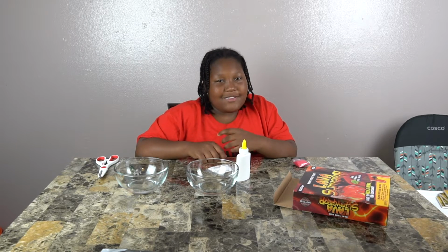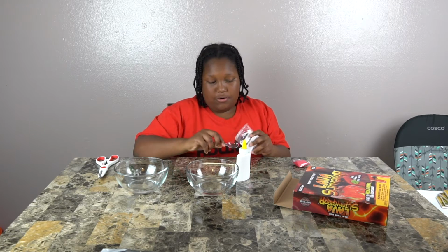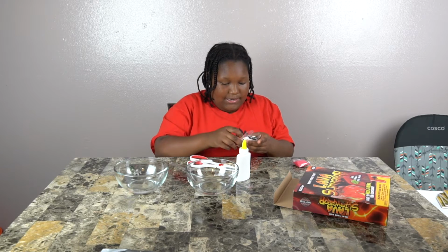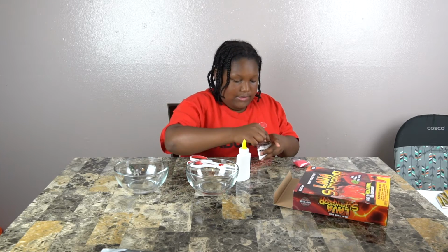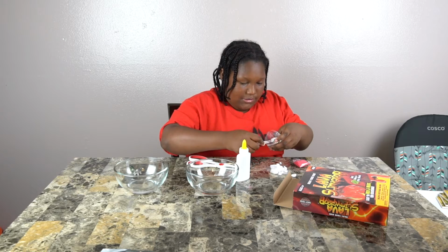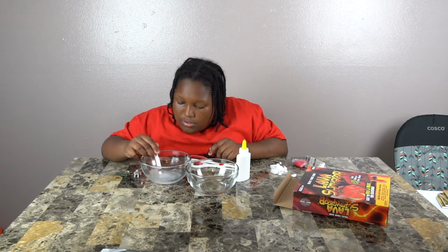Okay guys, I am back. We have to do a little bit of measuring and reading instructions, but we got it all figured out. So I am going to need to put a spoonful of this tetraborac into this bowl of water. Let's cut this open. There's a lot of clumps, so I'm gonna take all the clumps out, because if I get clumps, it'll be too hard. So let's measure a spoonful of this. Okay, that's about a spoonful. We're gonna put it in here. Then I'm gonna mix it up until it's all dissolved.